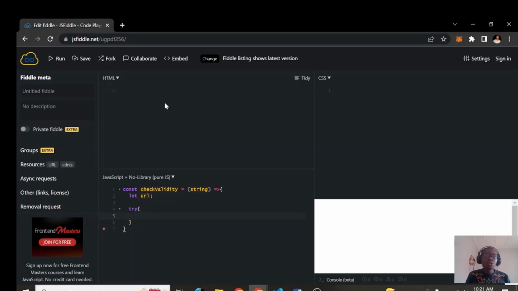The URL constructor creates a new URL object, right? It makes use of the web API, right? So let's do url equals new URL, passing the string argument into it.